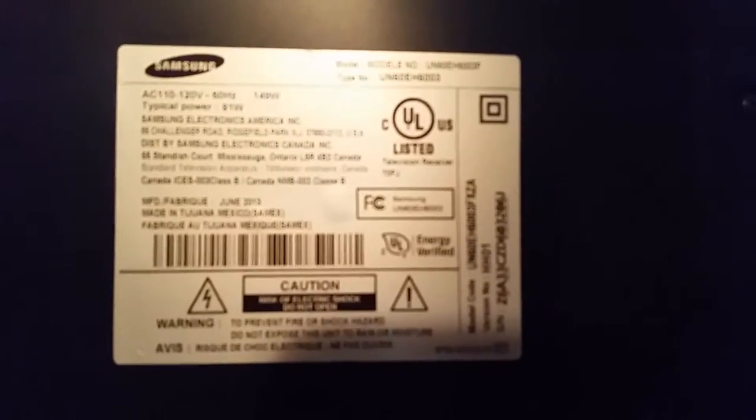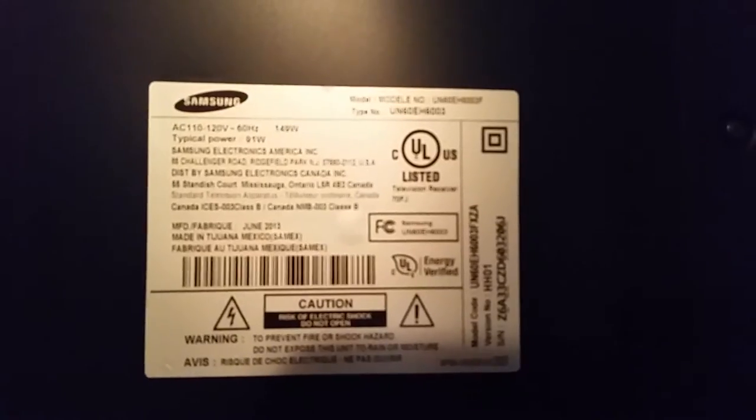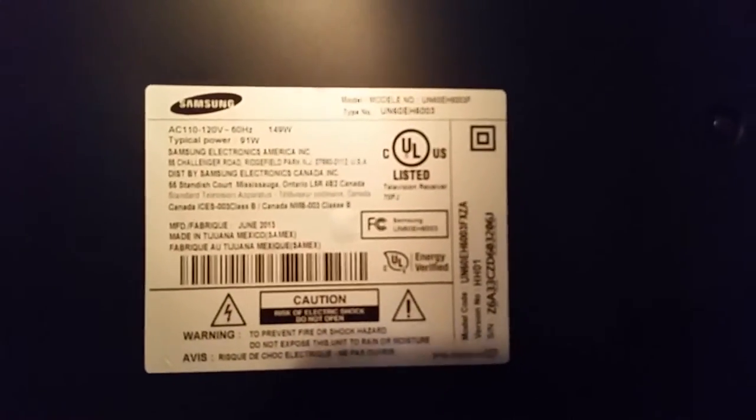Focus in, that's great TV, great picture.